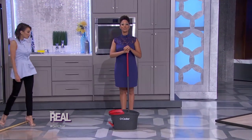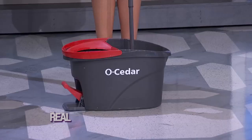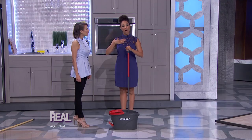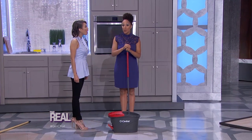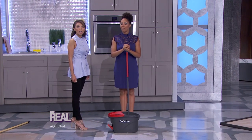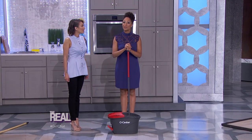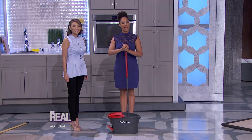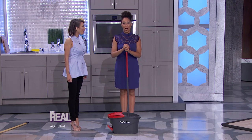Introducing O-Cedar's new EasyWring Spin Mop and Bucket System. O-Cedar, the leader in traditional floor care, has found that moms, like me, deep clean their homes during back-to-school season more than any other time of the year. So why not make it easier? O-Cedar's new EasyWring Spin Mop and Bucket System is giving families a new spin on cleaning with its spinning action and easy-to-use pedal, making cleaning effortless and fun.